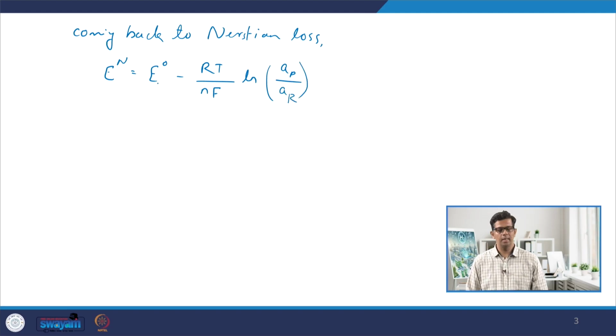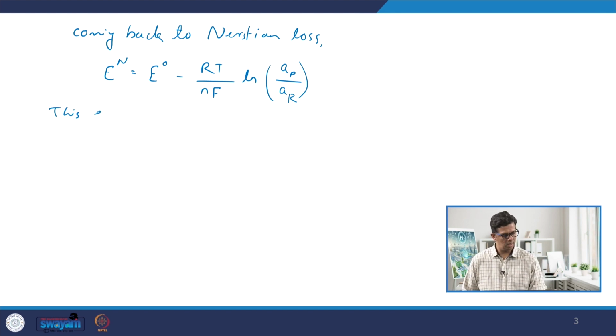Please, we need to understand that this is the equation that we wrote assuming that there is an abundant supply of reactants at the reaction sites, or in other words the bulk concentration of the fuel and the oxidant is infinite. However, when we draw the current from the fuel cell, the available concentration of the reactants at the reaction site is different than what is supplied in terms of bulk concentration. So this we cannot write anymore when we are drawing more current from the cell. So let me write this up.